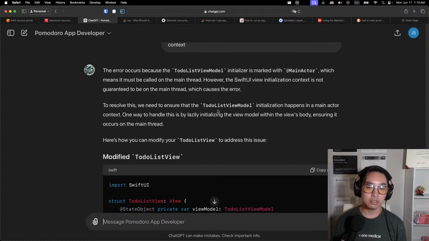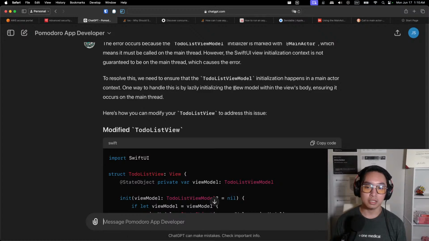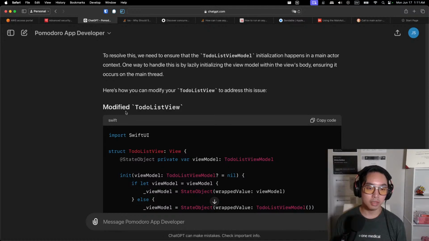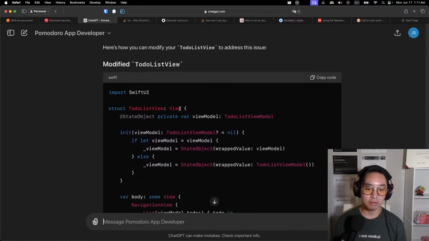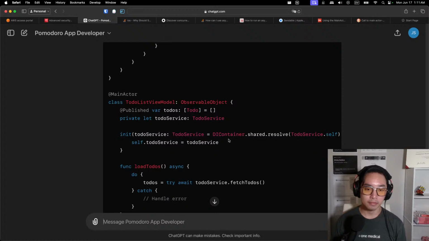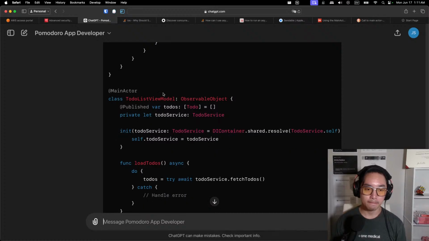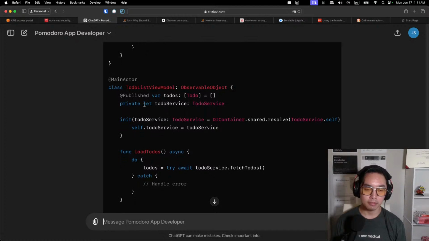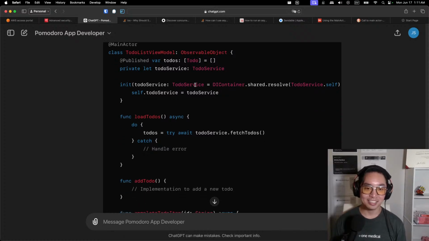To resolve this, we need to ensure that this happens in a main actor context. One way is by lazily initializing with the view's body, ensuring it occurs on the main thread. Really? That's okay, that's not needed.